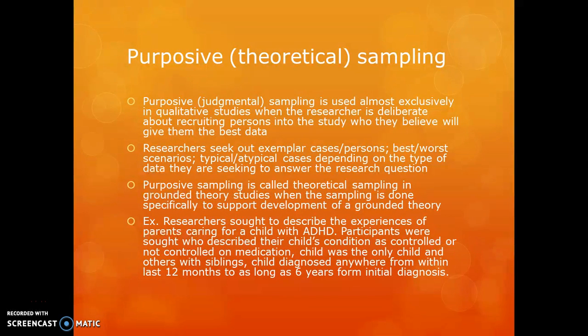The child was an only child, or they had a child that had siblings. Show that effect of the siblings. Diagnosed newly or over a longer period of time. Because they want to show that there were differences in this, and they want to present the bigger picture. And so, again, it's to meet the purpose of their study, but they find very deliberate cases.